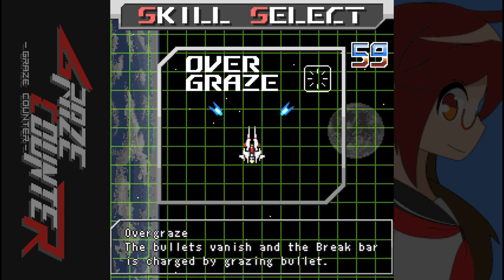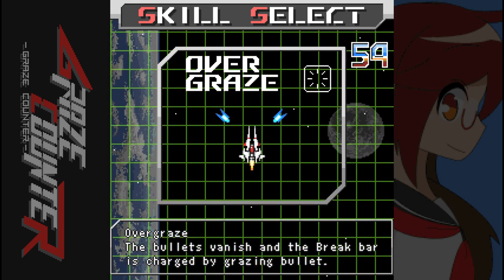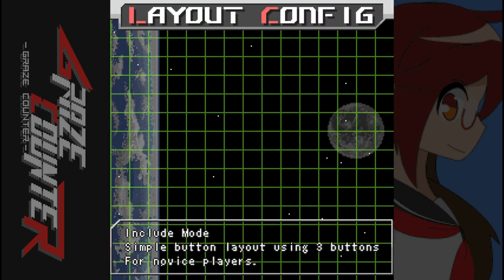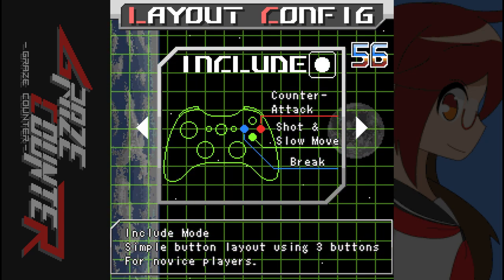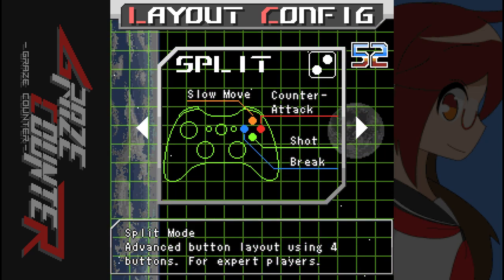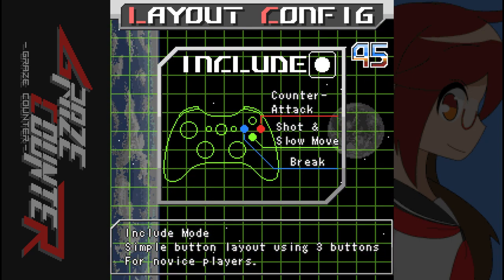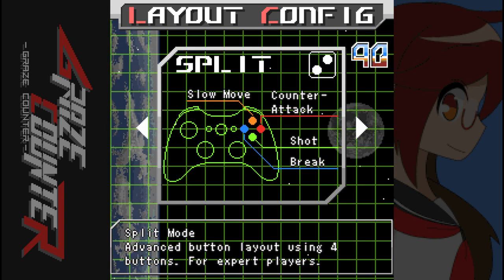Alright, so we can also select our skill. We got an auto shield, overgraze, extend guard. Let's just stick with auto shield. Alright, so slow move, attack, and break. And there's also shoot too. Oh, shoot and slow move is the same in the include mode. In the split mode, you got the shoot and slow move as different.